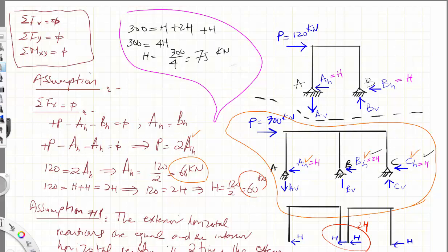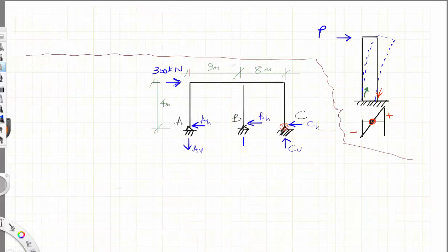But if you look at the rest of the reactions, you'll see there is also a vertical reaction here, here, and here. If we were to have only one bay, it would have been easy to calculate this or this by taking the moment about one of them. For example, in this case, I will take the moment here, so this will be cancelled, and I'll calculate the value of AV. Then I can use the equilibrium equation to calculate the vertical reactions. We'll do this in detail on the next page. So let's go to this case.